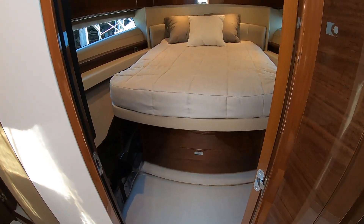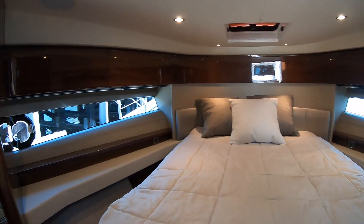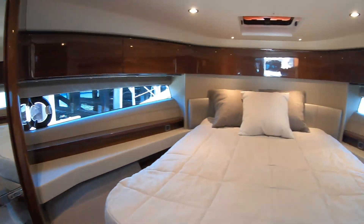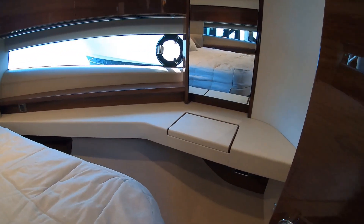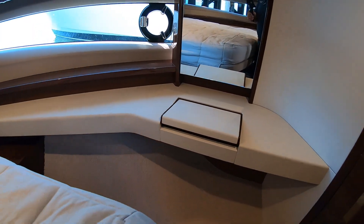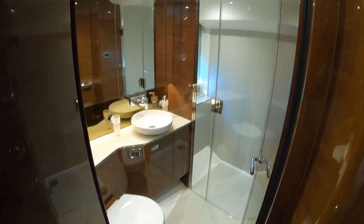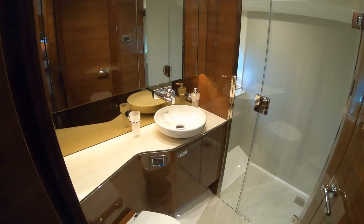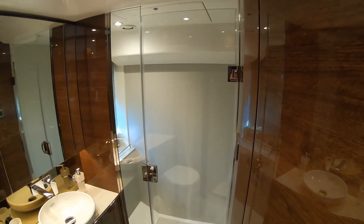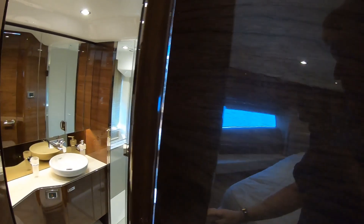We'll start here with our VIP island berth. Nice windows — actually opening windows. You've got port lights in those windows and a hanging locker over to port. Makeup mirror over here. This stateroom also has direct access to the second head. This is a two-stateroom, two-head boat. Door out to the hallway as well. Beautifully finished tile work and gloss walnut cabinetry. Everything top of the line, everything gasketed in here for the door so you don't get any rattles or noise when you're out running around.